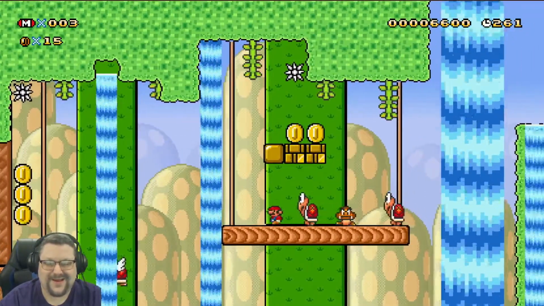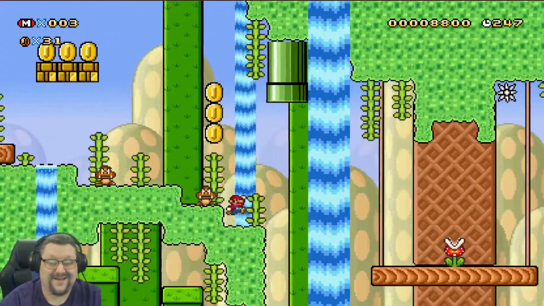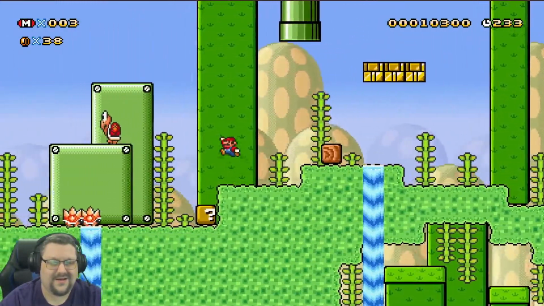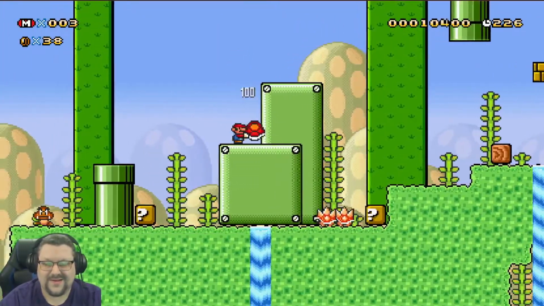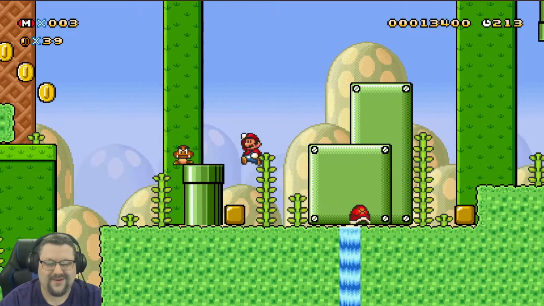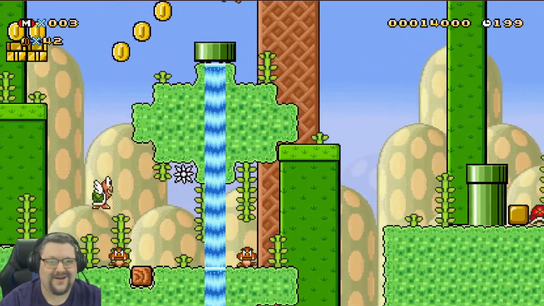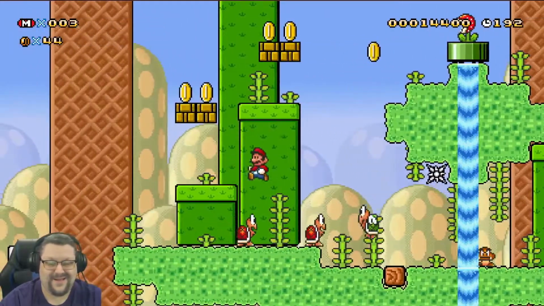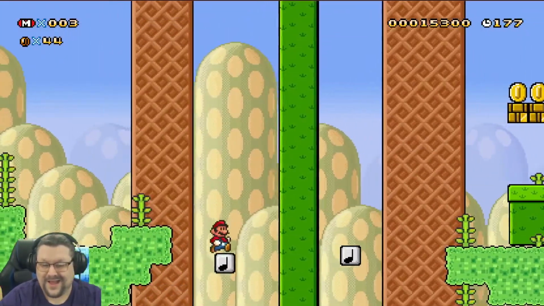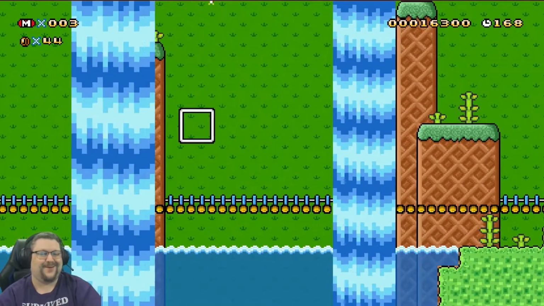No, you can't swim in that, you die. That might have killed me too. We could do this, and this would get us some coinage. But we need that power up, so we'll gladly take that. Get out of here, piranha plant. And we get points for killing things, so we might as well. Those always make me so nervous. Anyway, nice pixel art there too.